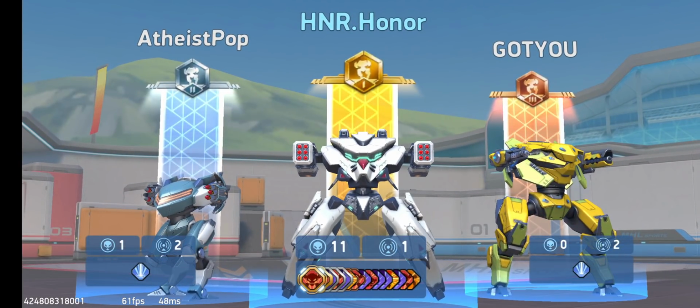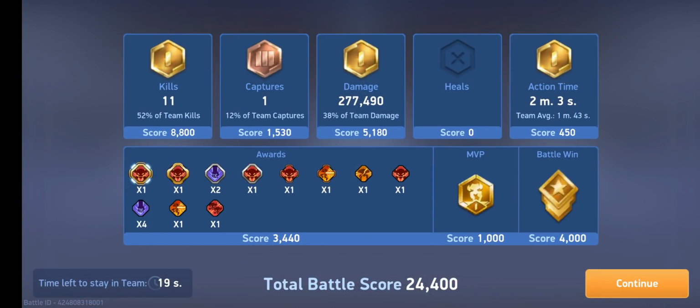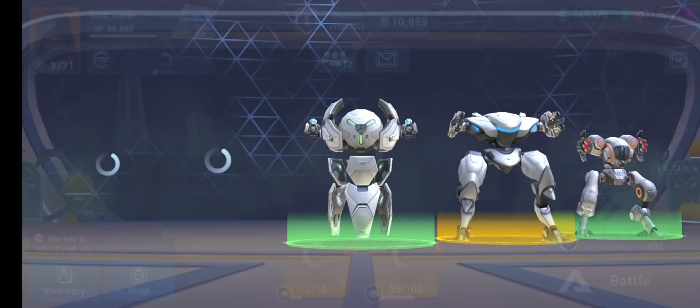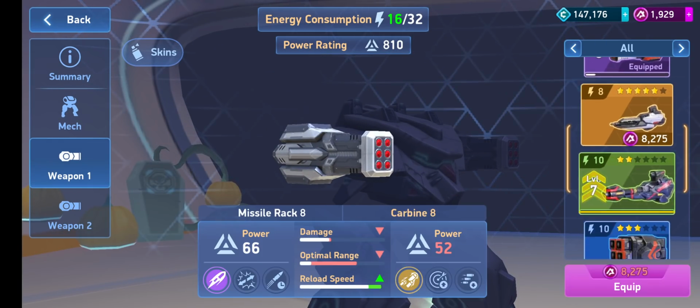Let's just take a look at how many kills. Look at that. 11 kills, MVP with Redox and Missile Rack 8. And guess what, guys? Why is this such a beautiful combination? You don't even need to upgrade the Redox to its maximum. You don't need 32 energy capacity. You just obtain or buy the Redox and then put on the Missile Rack 8. Dual equip. Just beautiful, right? It's not like the other weapons that I just showed you. So, let's take a recap.